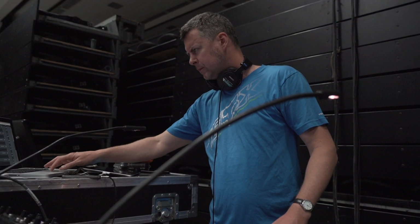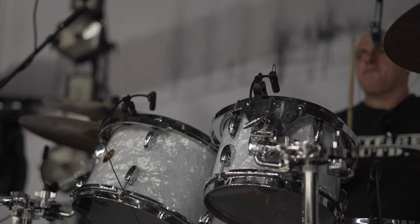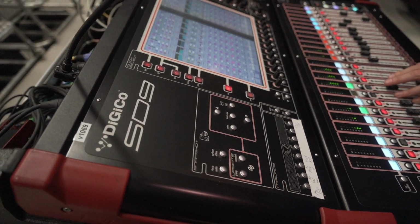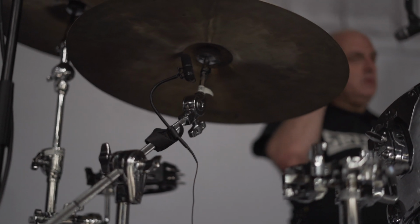He generously lent me some, and I discovered that I could switch all the EQ out and take the gates off. And I remember the tour manager walking in and saying, "Wow, what have you done to the drums?" And I was like, "Well, I've basically got rid of all the processing I was having to do." They've never come off a drum kit that I've been working on since.